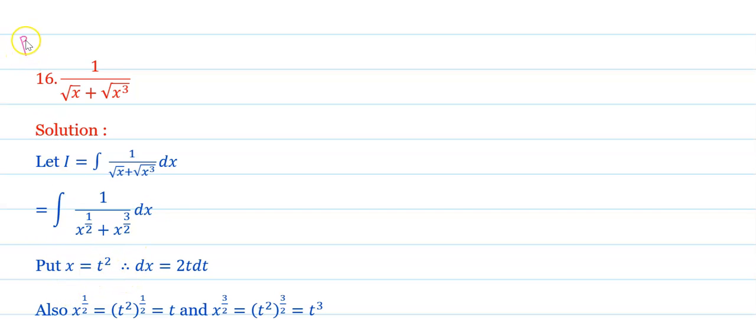आता कसा हा प्रॉब्लेम थोडासा वेगळा इथे घेतलेला. Now what is the substitution? X is equals to t square. What about its derivative? The derivative of x is dx and of t square is 2t into dt. Now the value of x is t square. Okay, what about the value of x raised to 1 upon 2? Here is t square and bracket raised to 1 upon 2 which is equals to t. Okay, x raised to 1 upon 2 is equals to t.